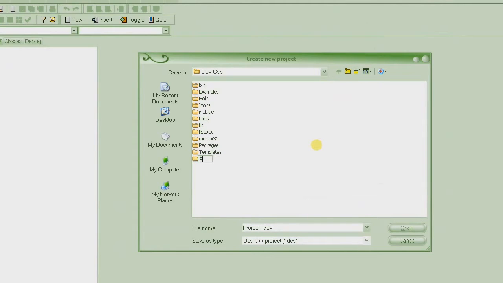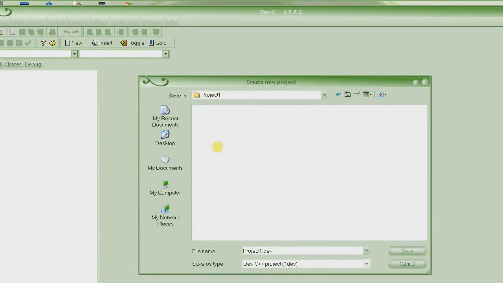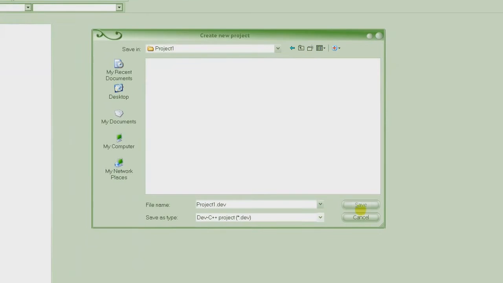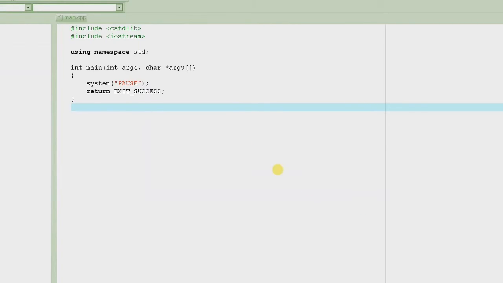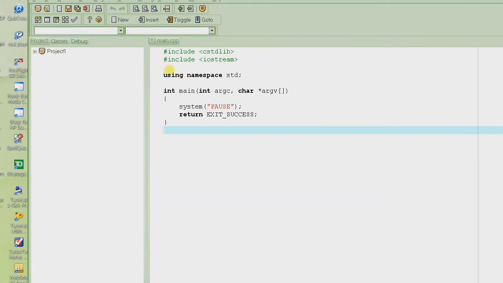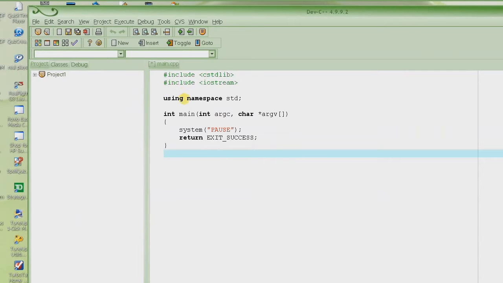Usually I like to create a separate directory for every project that I save, so that my work doesn't mix up together. So I created project 1, and I go into that directory, save, and boom, it will basically show you a default C program right here in the editor here.